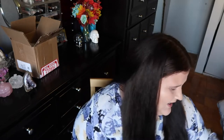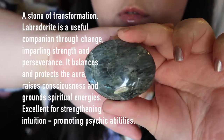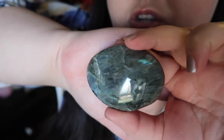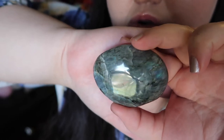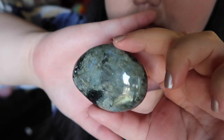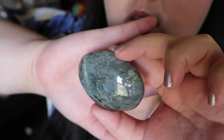The next item I ended up getting from her is a labradorite — you guys know I love my labs. Look at this. Labs are known for their beautiful flashes, and I don't even think the camera is doing it justice. Do you see that flash? How stunning is that? I definitely think the majority of the flash is on this side. You guys know I love any type of flashy crystal — moonstone, labs — when a crystal is shiny and sparkly, oh.